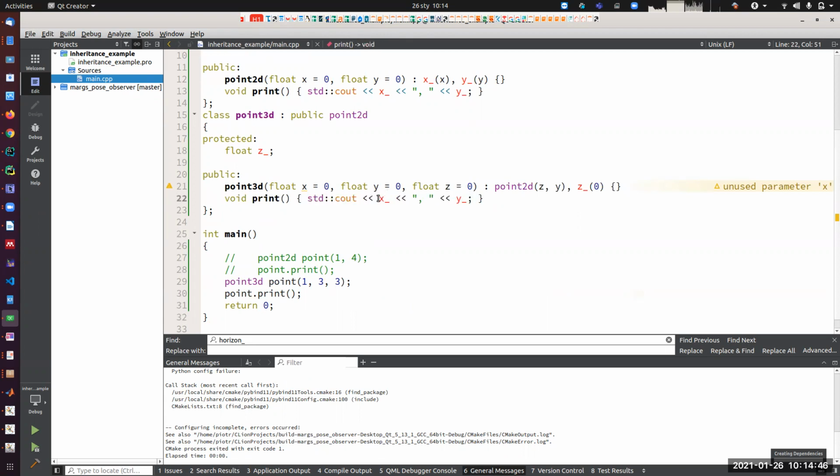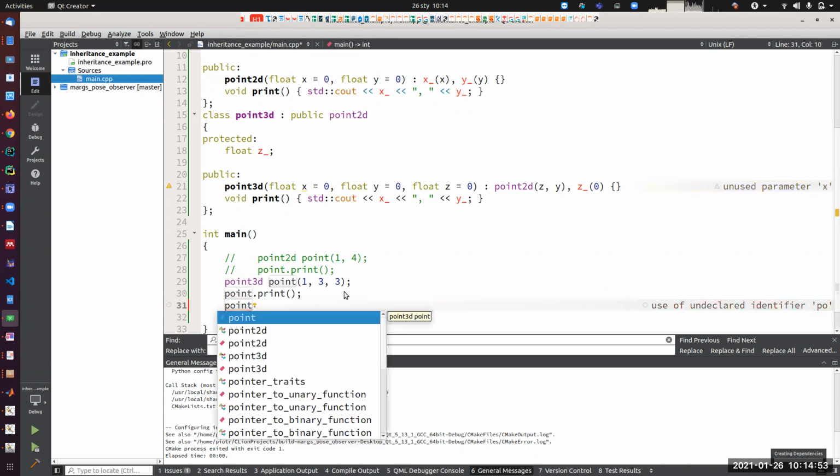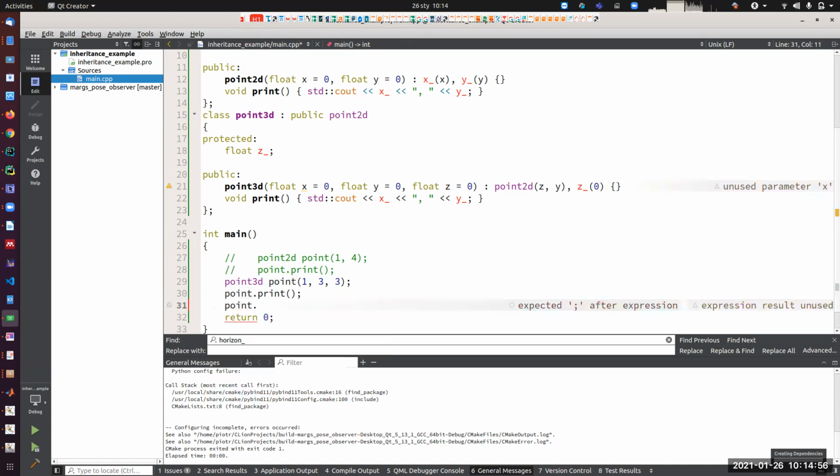Now I can get access to x and y. But still, when I try to access this element as the user of this object, x is a protected member, so still it is encapsulated.